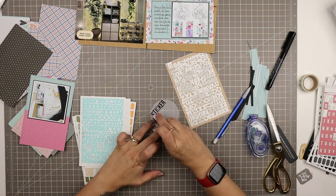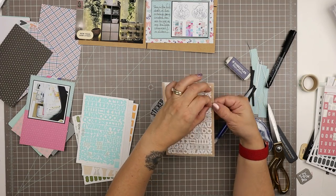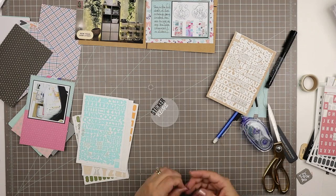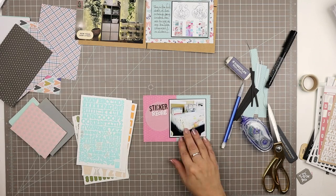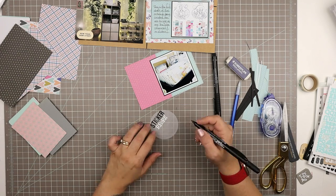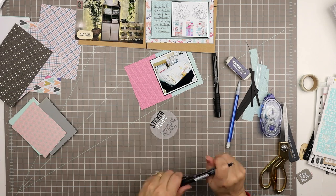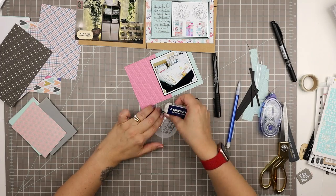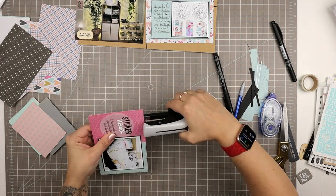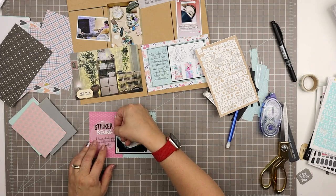I need to find out which letter stickers I'm going to use, which is determined a little bit by what letters I have. I really love these — they're from Studio Calico and I love how they're similar to a typewriter. I especially love this lowercase g — I love any font that uses that kind of loopy lowercase g. I'm going to journal here. The journaling says 'I took down my Clip It Up and put them in a RASCOG' — them being stickers of course. I'm just going to layer that in behind the photo and use my tiny attacher to staple the vellum in place. I decided to just add a little dot there because 'reorg' is not a full word.